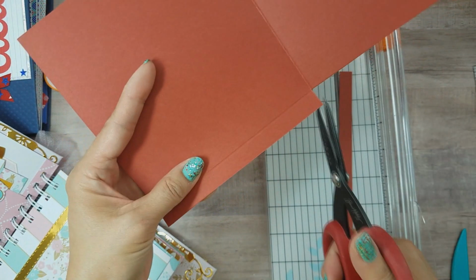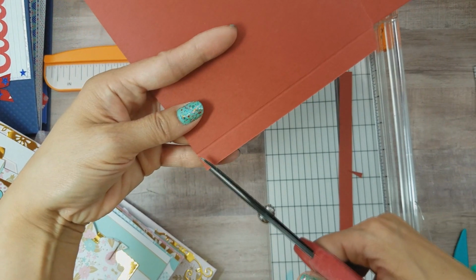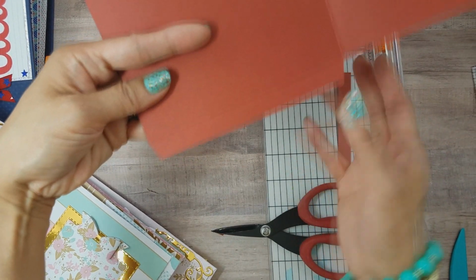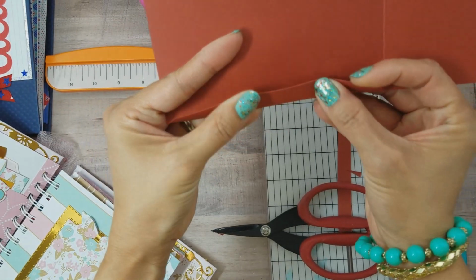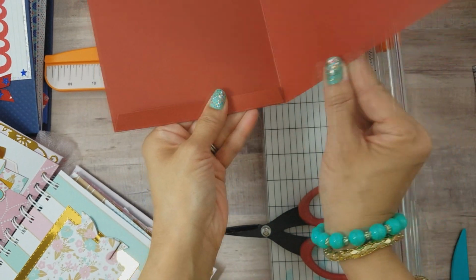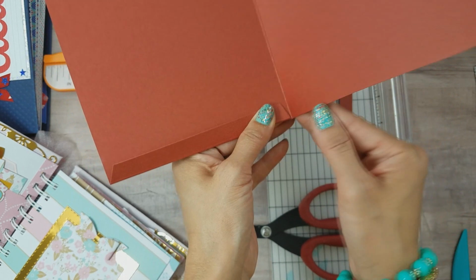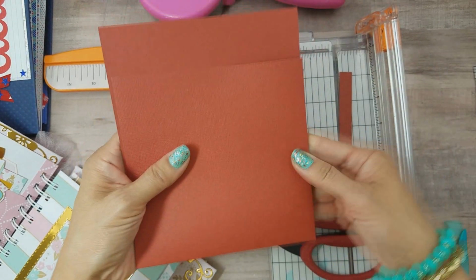You have your flap here. What I like to do is angle it a little bit, kind of miter that, and that, and you want to do the other side too. Kind of like a V. Cut and cut. You want to do that when you have flaps, because when you fold it in, it's not going to be bulky. When you fold this over, if you had it all the way straight, it's going to hit that crease, where you're going to fold, and it's just not going to lay flat. So that's why you want to create that.